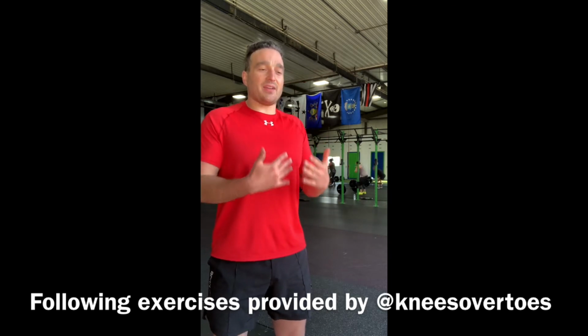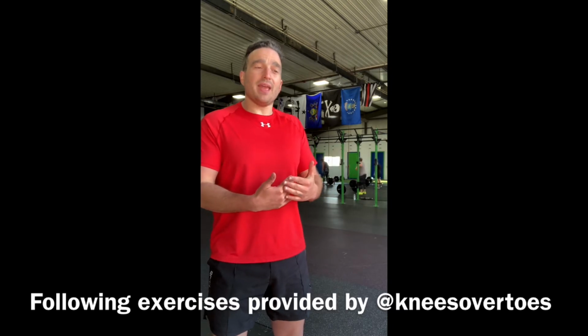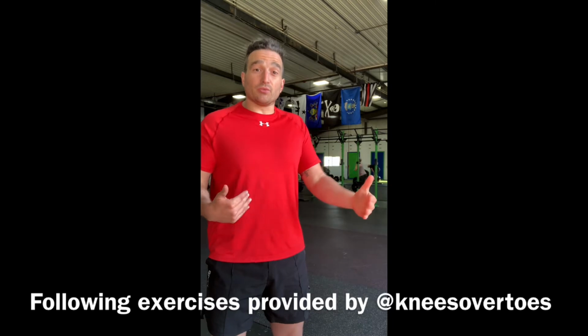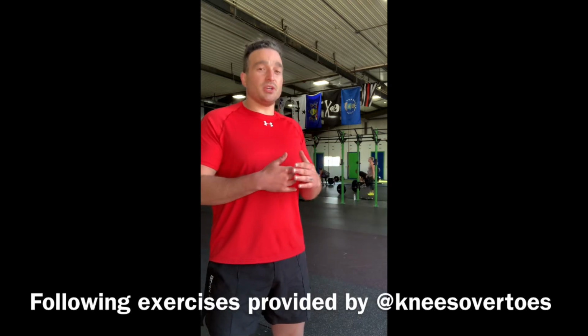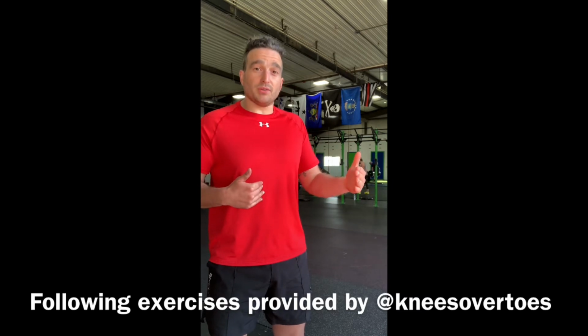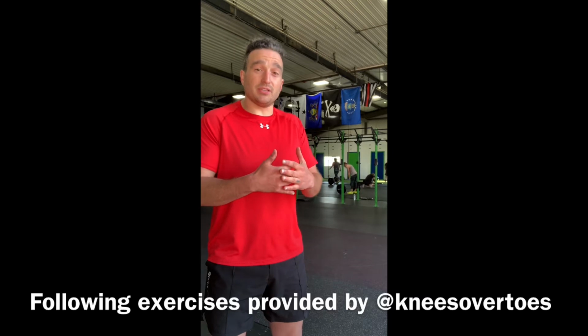It's my lack of ability to control my body in a single leg movement and have stability in a single leg movement through an entire range of motion. In the reverse lunge, I don't often travel to that range of motion, so it's a new range of motion for my body. And then sometimes I lack the control and stability to do it properly.